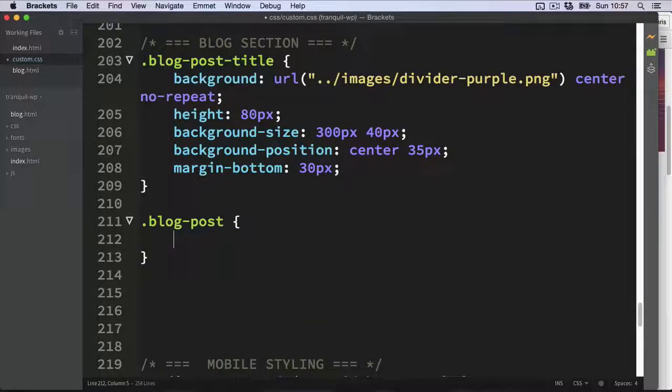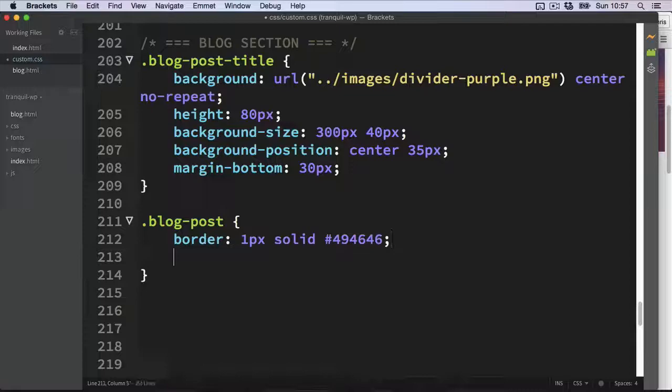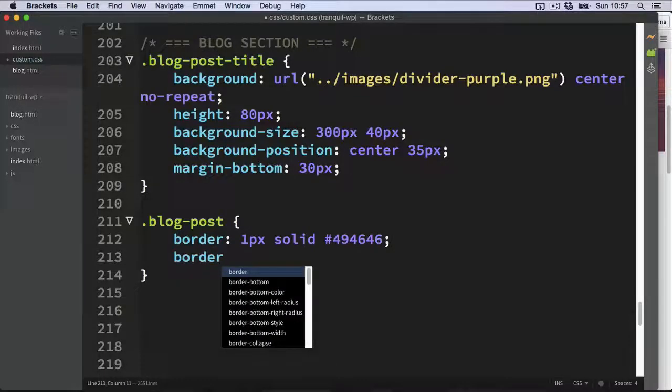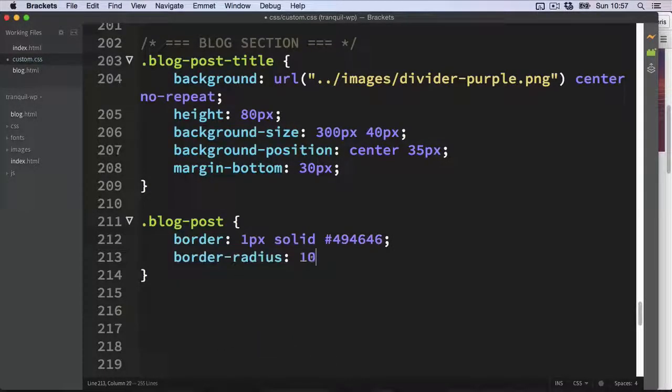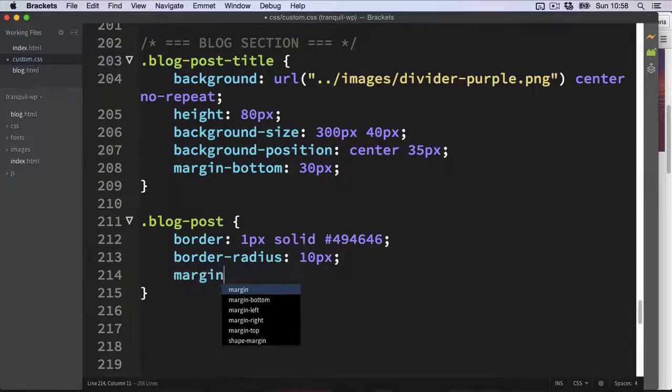So first of all, we'll add the border, and that's going to be 1 pixel, solid line, and the color is going to be 494646. And then to get the rounded corners, let's add the border radius of 10 pixels. And then next we'll add some margin.